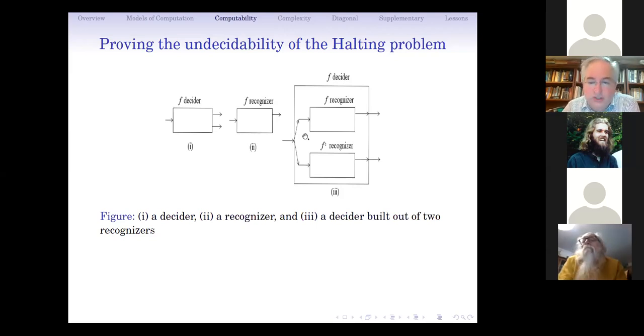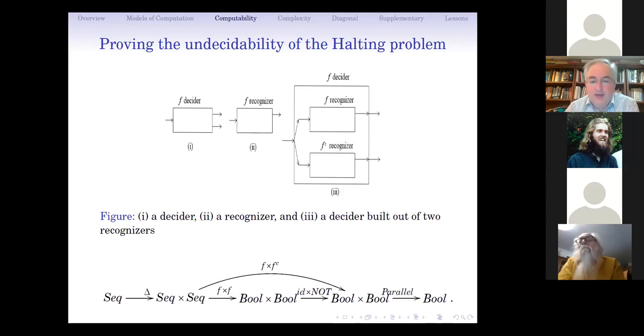I just want to show you what this looks like in the book. That's what this looks like. Okay. It's a sequence of morphisms in a category. Let's go through it. You have a sequence of types. It goes into pairs of sequence of types. That's exactly this. Okay, and then you do f composed f. You do f twice, but here you compose it with a not. So you're going to get the complement.